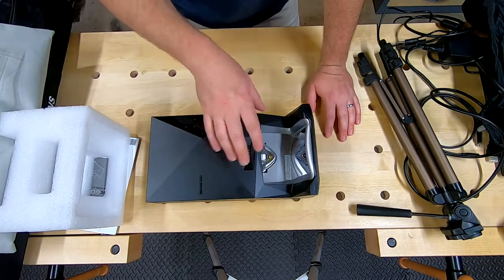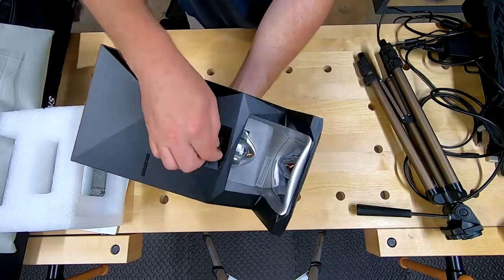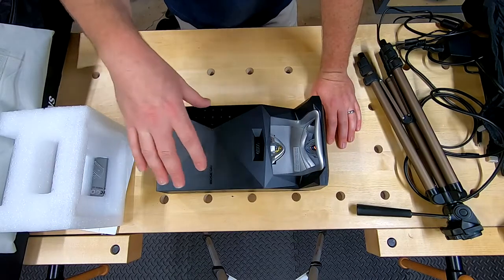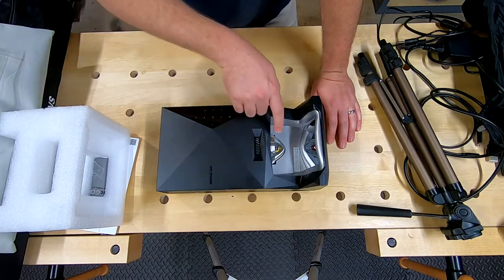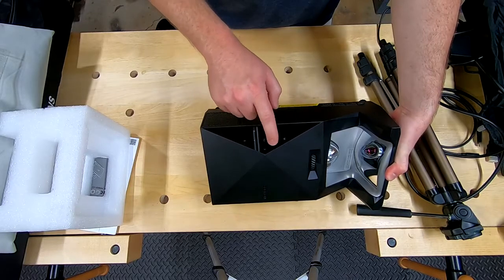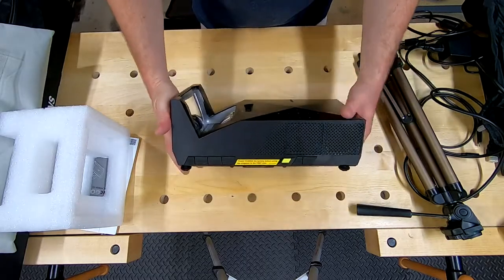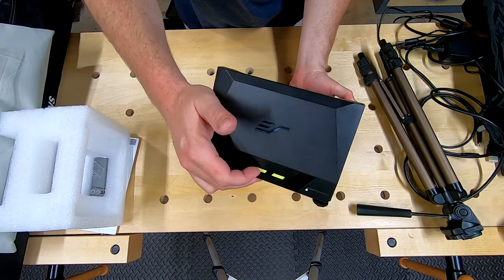Right here you have a nice little touch panel — no physical buttons, it reads conductivity from your fingertips. It's a nice little projector. Here's your main power button, and here's your Bluetooth speaker button. On the side you've got your headphone port, and these hard polymer covers protect all the ports. I can see myself snapping these off if the projector is cold — I'd prefer soft silicone port covers.